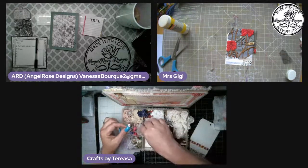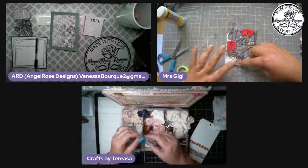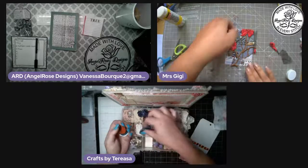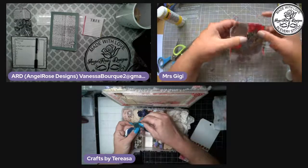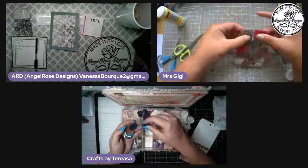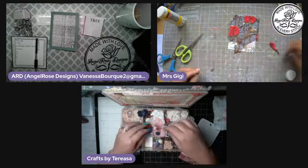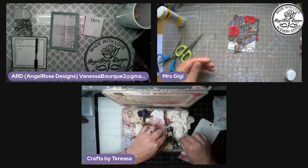Oh, she gave me some wax seals. If you have a wax seal with a tree, put it on there. Let me see if I have a wax seal with a tree. No, there's a moon. No luck.